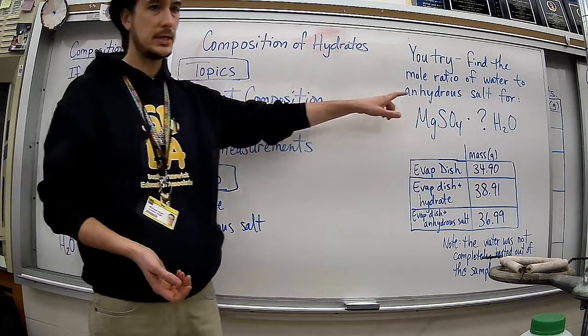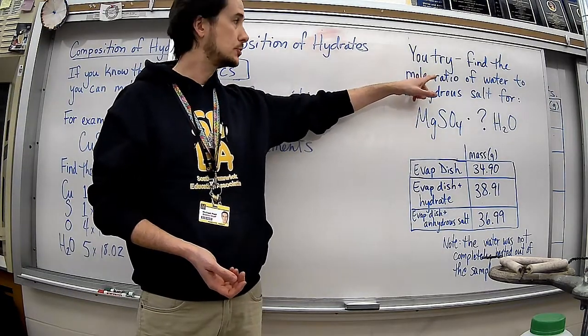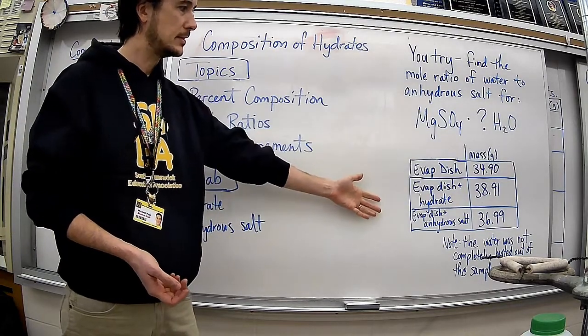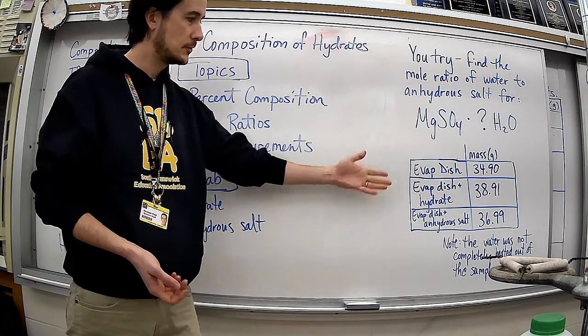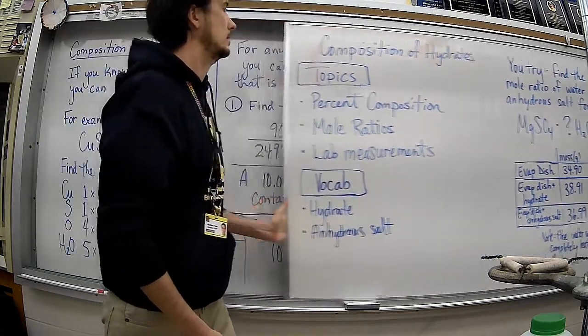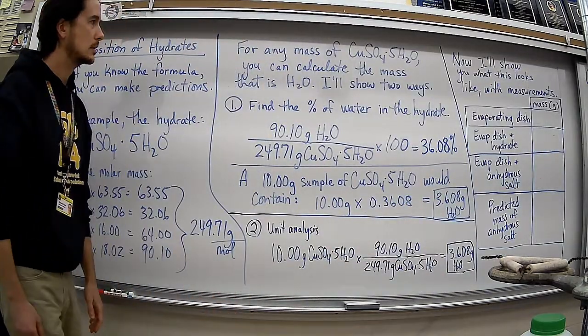And then here's an example of a problem that you'll need to be able to do at the end. You should be able to do that. So there's some lab data. This is something that you could collect yourself if you had the equipment and the materials. So a couple of things.